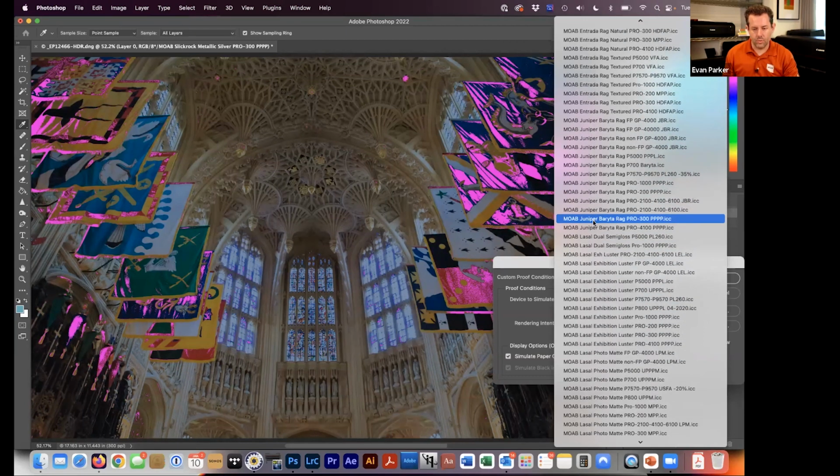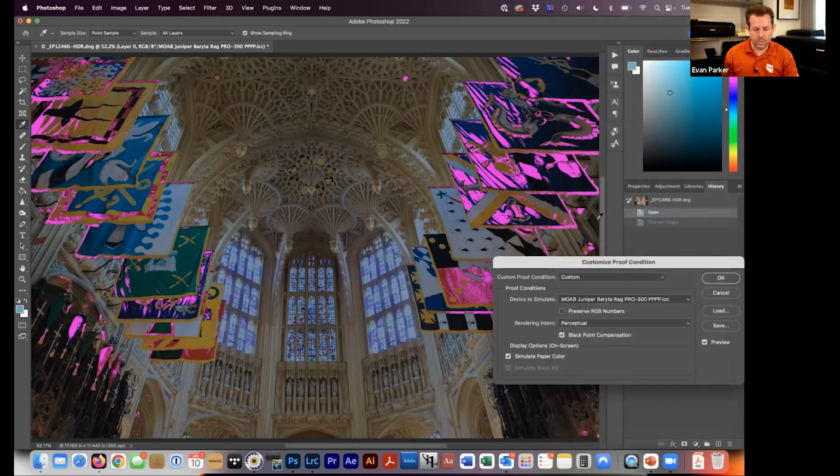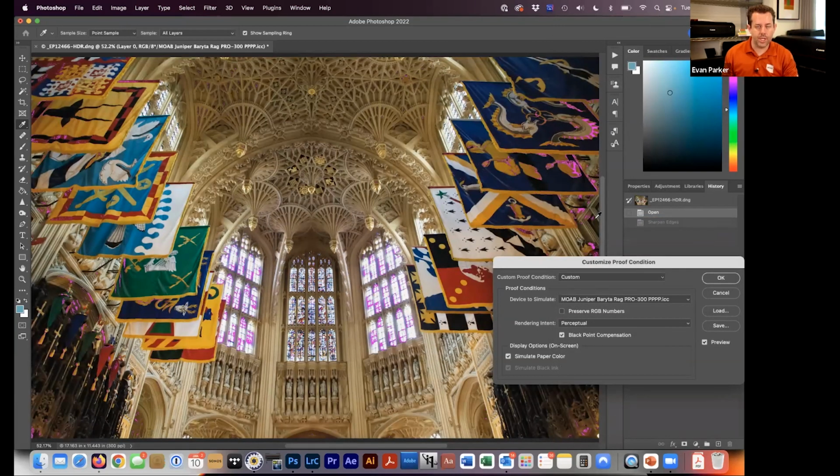And as you use a paper more, you'll get used to how it changes the image from your screen to the print a little bit. And you'll start to have that kind of imprint in your mind of, oh, it's going to appear a little less bright because I'm using a matte paper, or it's going to have the same level of shadow detail as my screen, that sort of thing. You'll come to remember that as you print with a specific paper.